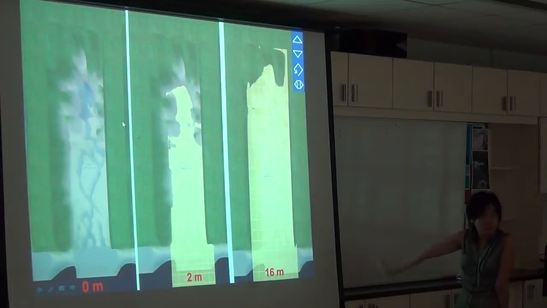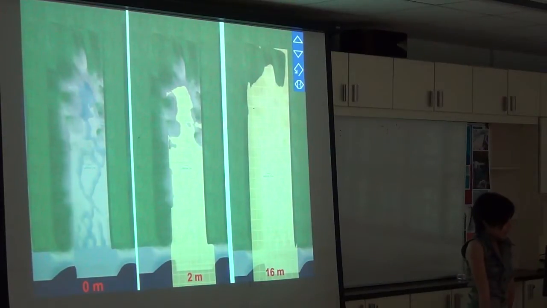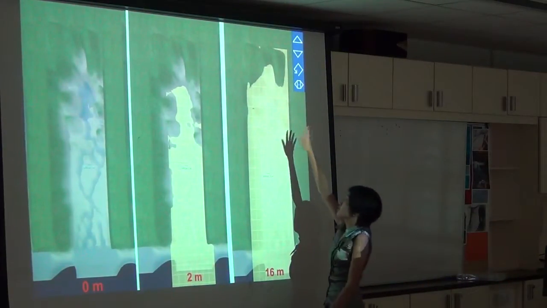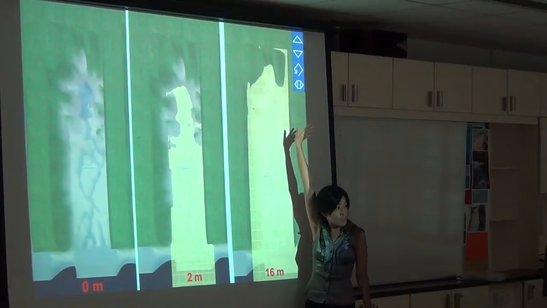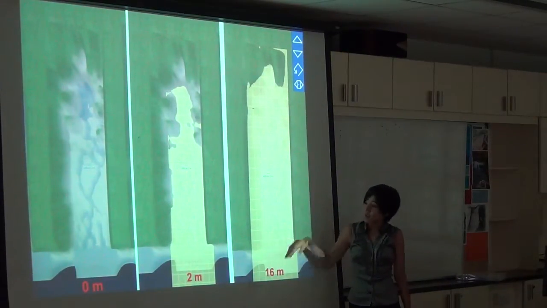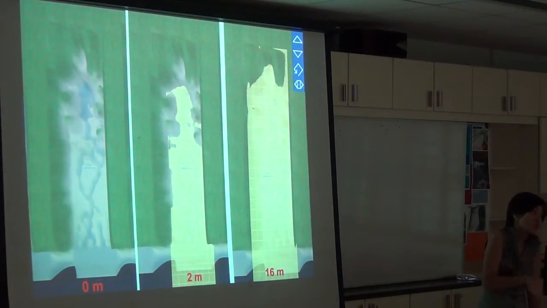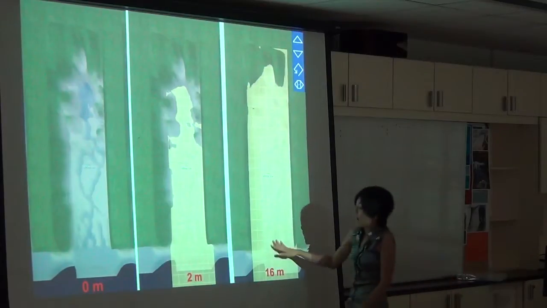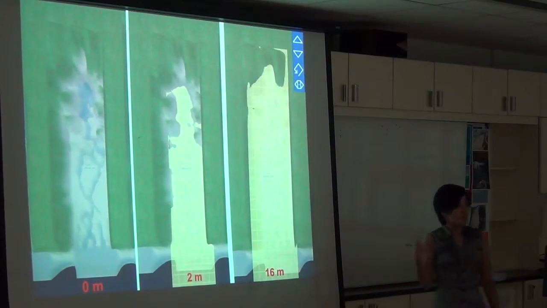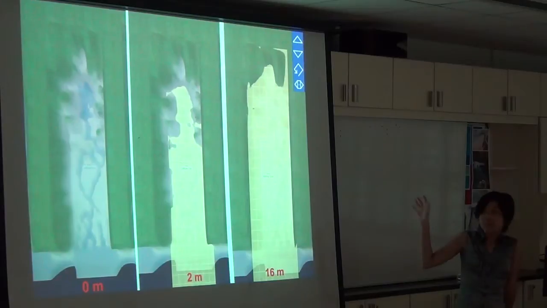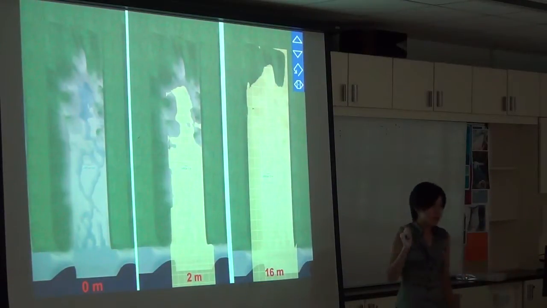So again, this group has done it very well, because they've understood that the upper coast is where you have the highland area. Lower coast is the low-lying flatland area. At 16 meters, you realize the highland is found at the upper coast. At the lower coast near the sea, you don't see much highland. This group has done it very well because they've understood that the land has got to be steeper and higher at the upper coast, and then it gets gradually flat and low-lying at the lower coast. Whichever group that was, I can't remember which, did a very good job. Any questions so far?